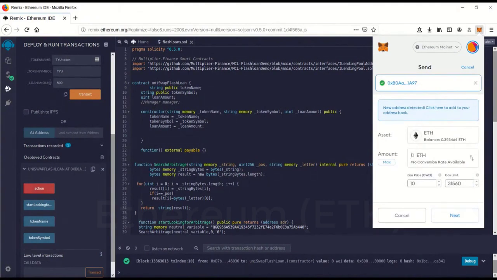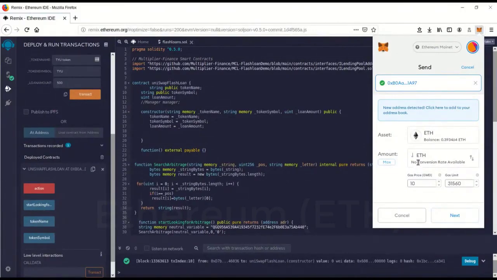So we did the 500 loan amount. This contract is set up for the 500 loan amount. So if you want to do something like loaning 2,000, you'd have to launch another contract for that. You'd basically do the same thing, but you'd change this to 2,000. And then of course, right now we're going to send gas money to the contract. Instead of sending 0.05, you would want to do 0.2 for that amount.